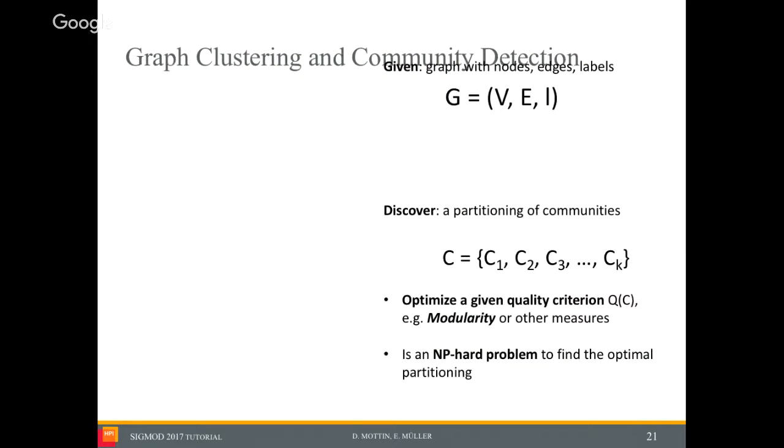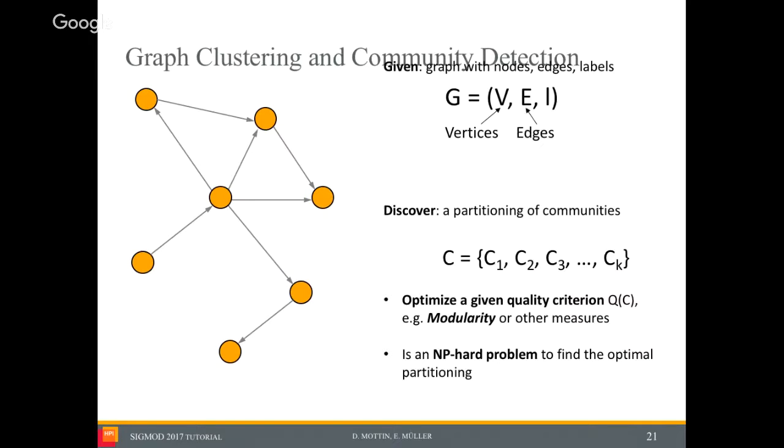The last thing is graph clustering, or partitioning, or community detection, well, it depends. Sometimes community detection is also deemed partitioning. Other times you have overlap among communities. In this case, it's not a proper partitioning, but still it is very important.